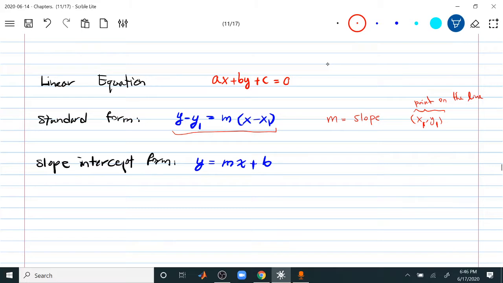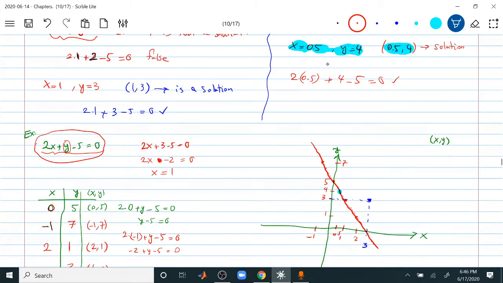And the slope intercept form is y equals mx plus b. Again, m is the slope. b is what we call the y-intercept. I'm going to come back to this and explain it later. But at the moment, that's just to understand. This b is a y value where you cross the y-axis. So if it was 3, for example, you cross the y-axis at 3 when you graph this line. Here, this 5 that you see, the point where you cross the axis, this is exactly b. That's why we call it the y-intercept. It intercepts the y-axis.